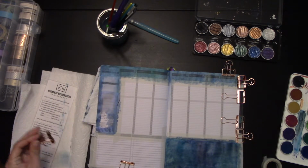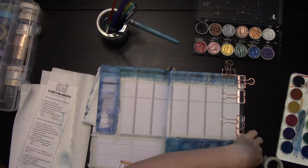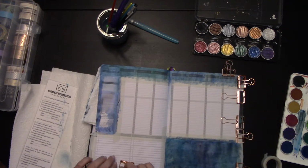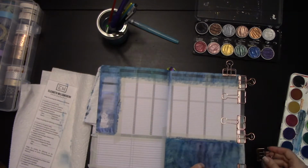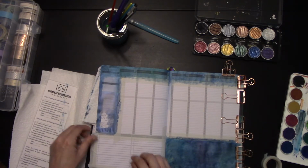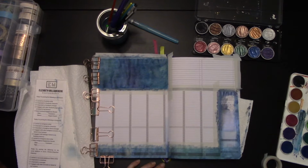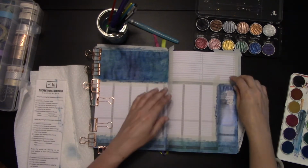At this point, now that my paper is nice and soaked, I'm going to come in here and pin it down again. Keep it from curling anymore. Okay, like so. Then I'm going to turn this around again and start pulling up tape so we can see the finished result. Since I started painting this side first, it will dry faster, and I'm going to start with pulling up the tape on this side.